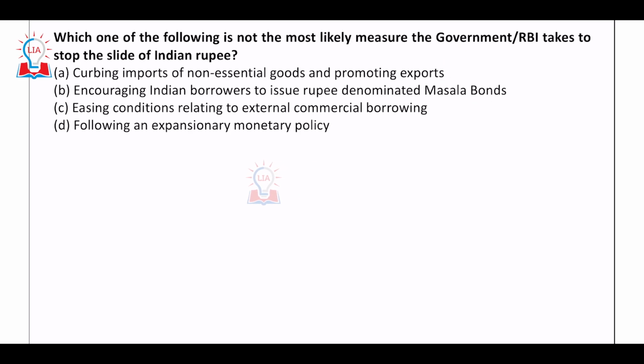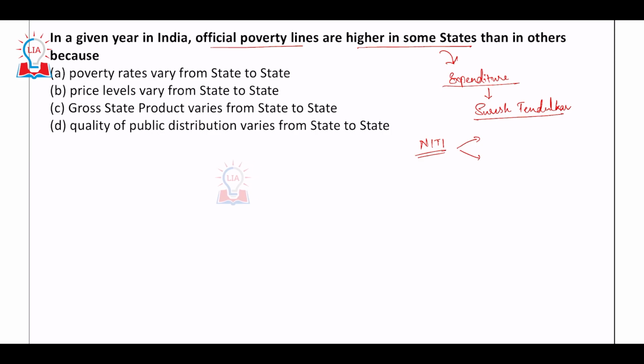One was related to the Suresh Tendulkar committee. So this could be used. The other one was Rangarajan committee. Rangarajan committee's methodology could be used. So the government stuck to the Suresh Tendulkar committee, a way of calculation of poverty lines itself. So as of now, according to the Niti Aayog task force, we have taken the suggestion, the government of India has taken the suggestion that we are going to stick to Suresh Tendulkar committee methodology itself.